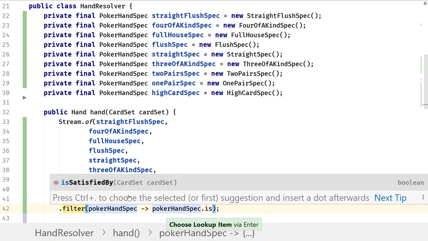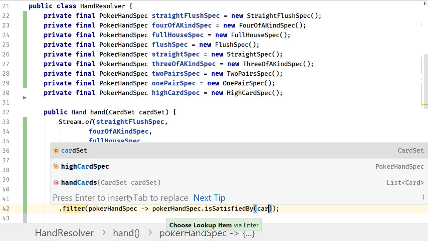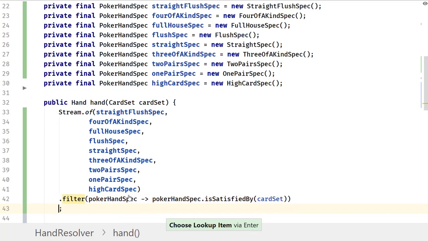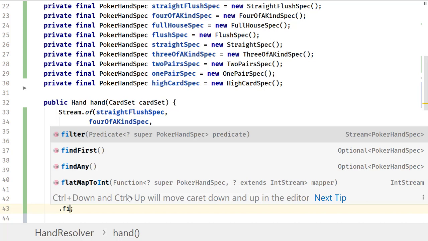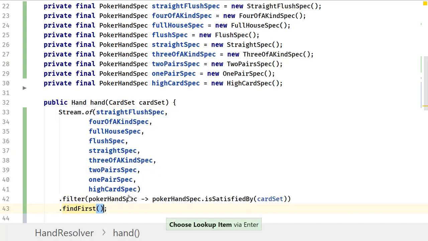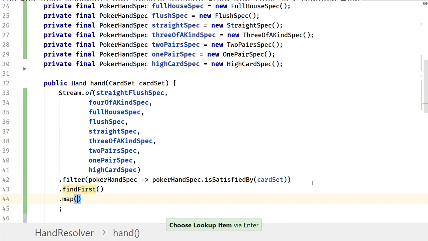dot is satisfied by card set. If it is the case, dot find first dot map.